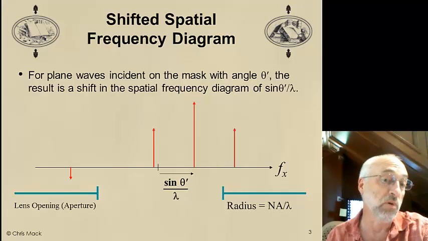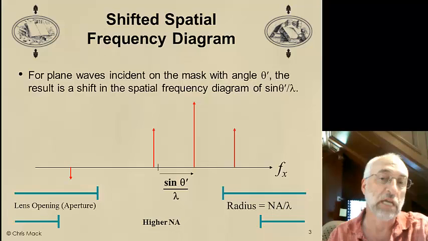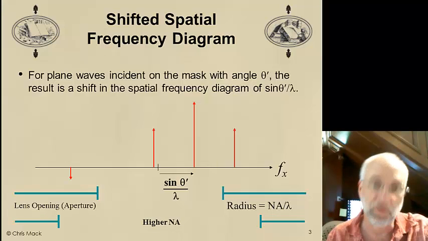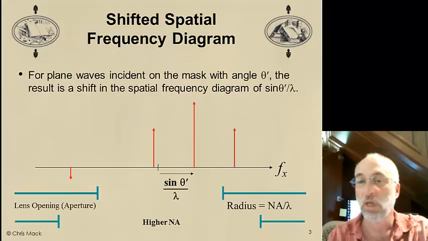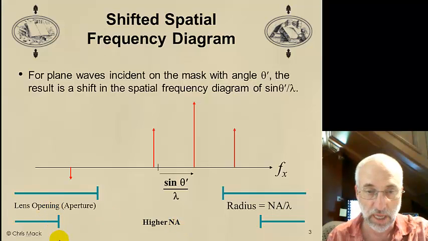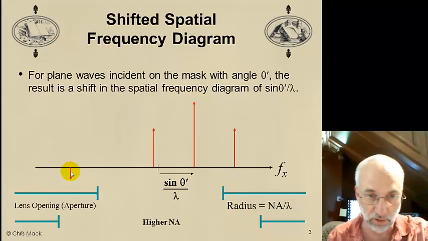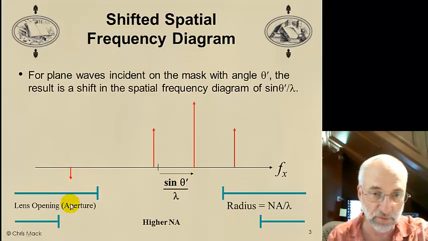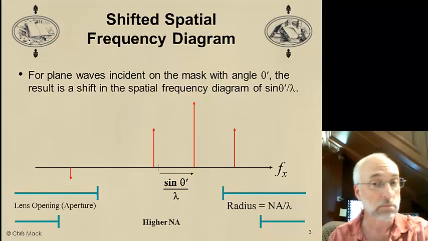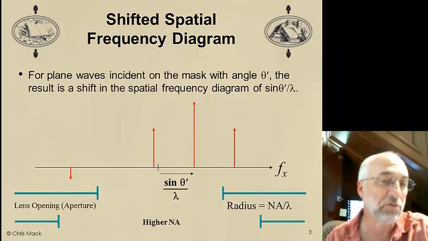What if, for example, I had a larger NA on my lens? Remember, NA is the sine of the maximum half angle of light that can be captured by that lens, multiplied by the refractive index of the media. So here I have a higher NA, so my cutoff frequency is larger. And guess what? I still capture these 3 diffracted orders through this lens, plus, oh look at this, I've captured this 4th diffracted order, which is a -3 order. So that makes it through the lens as well. Well, does that make the image better? In the circumstances we've talked about so far, the answer is yes.